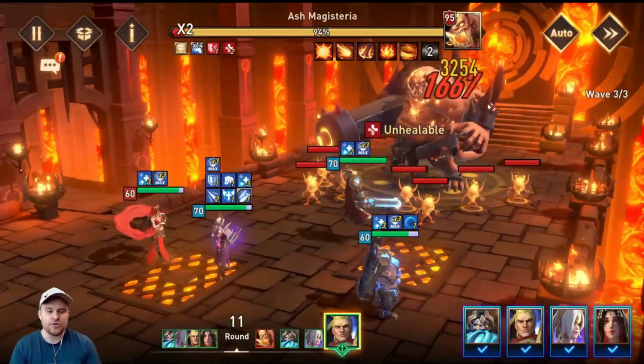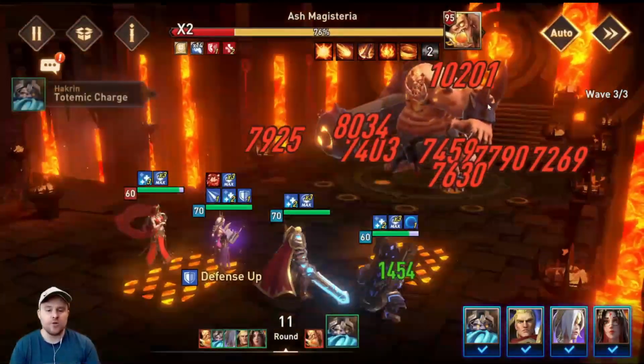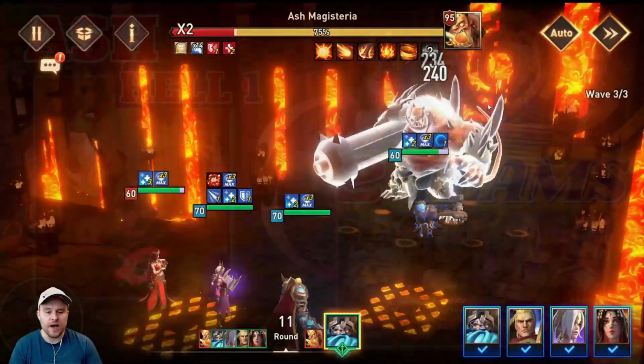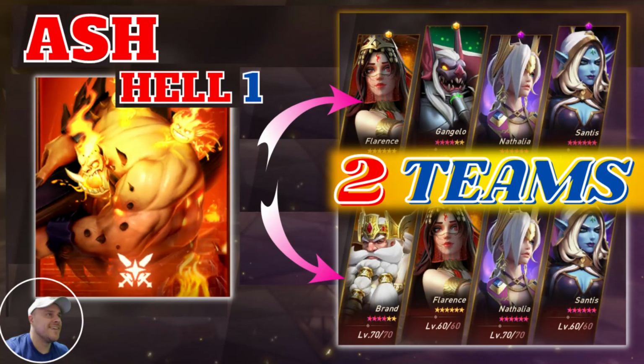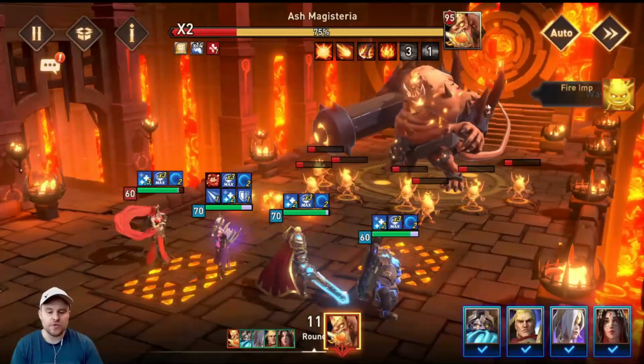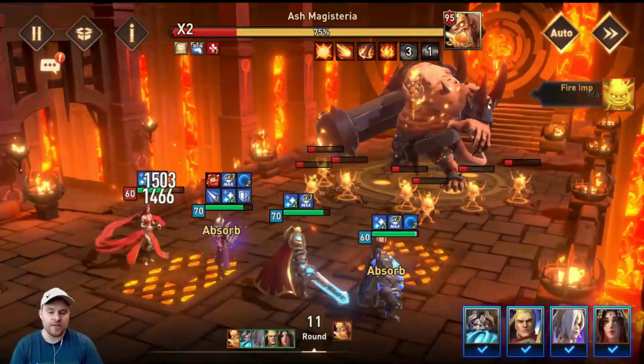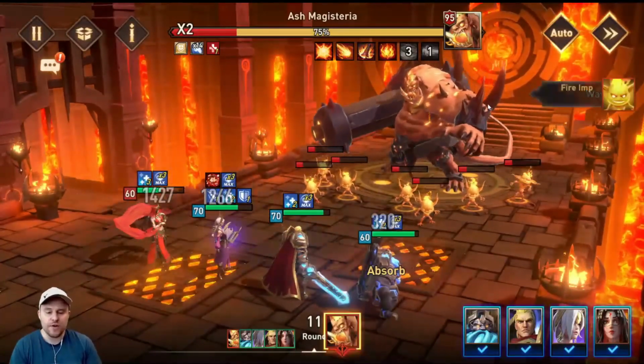However, that one's a little tricky. I made an Ash Magisteria 1 with 2 comps. One with Gangelo was a speed run. One without Gangelo using Brand. Now, the comment somebody asked me is, if you don't have Brand, can you use somebody else? And you sure can. You can use anybody that'll cleanse. And I believe Joseph will cleanse, so you can actually use Joseph in that instance. You just have to time it correctly. When I level Joseph, I'll make a video about that.